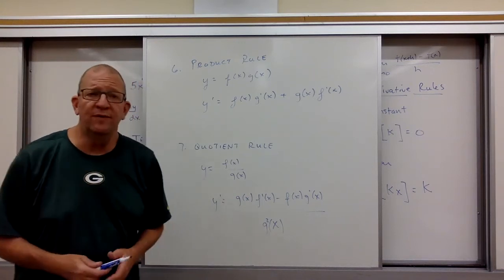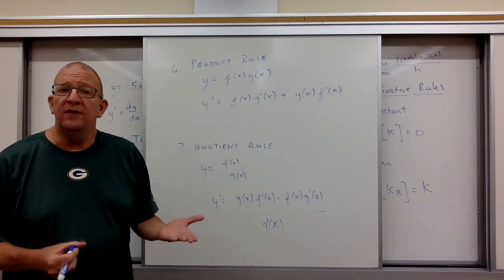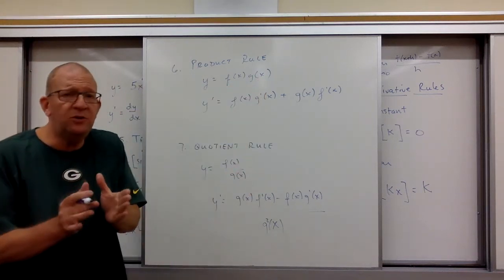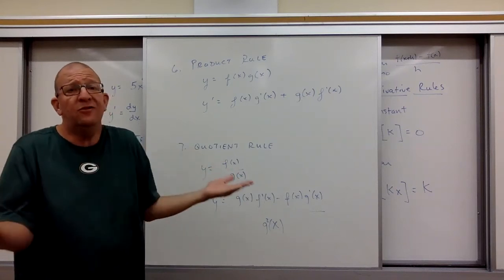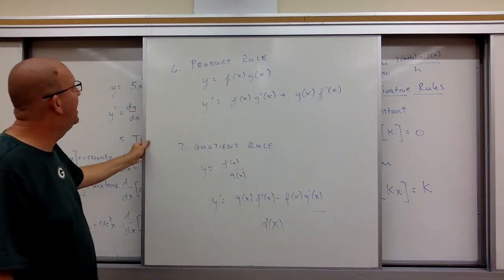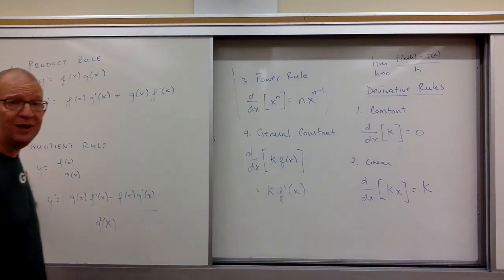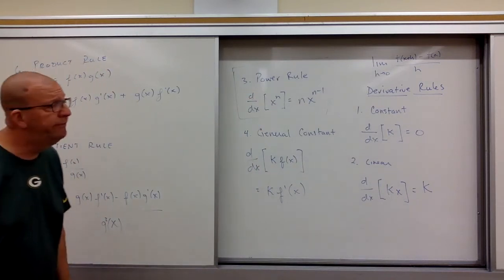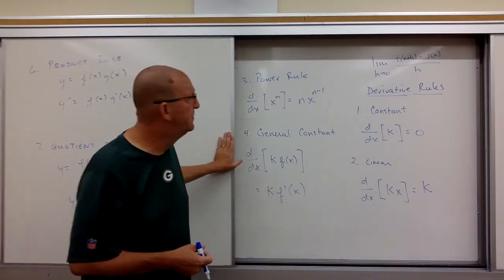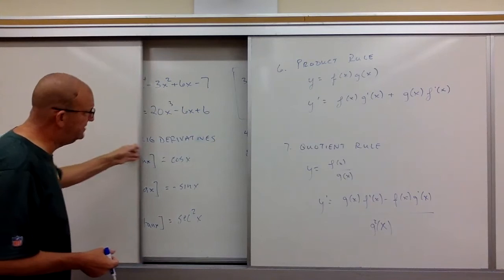Now, there's a few more derivatives, some exponential and logarithmic and inverse trigs, and we'll get to those, but they're just a few more rules for you to know. And then once we do that, we'll have all of our rules, and then it's really just applications. Okay? Product rule, quotient rule, and then, in my opinion, the power rule. Those are the big 3 that you need to know. How about an example? Let's take the power rule and the quotient rule, and let's do one.